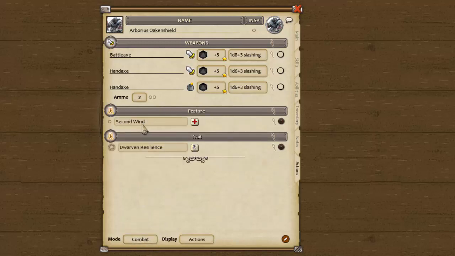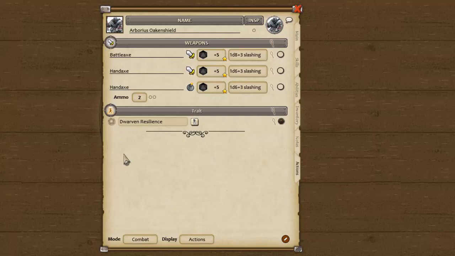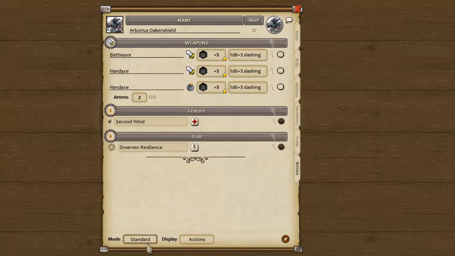And then when you go to combat, it will actually show what's available. Now notice, if I check Second Wind, it disappears to show me it's not available anymore. Now in standard, it's still there. So combat only shows you what you can currently use, whereas standard just shows you how many times it's prepared. So I like to leave it typically on standard for the mode. That way it doesn't hide things that I still want to be able to use in actions.